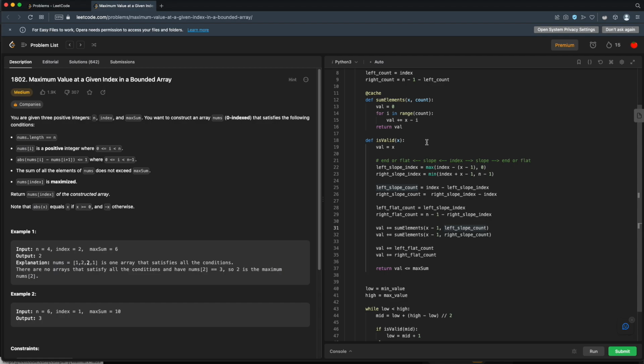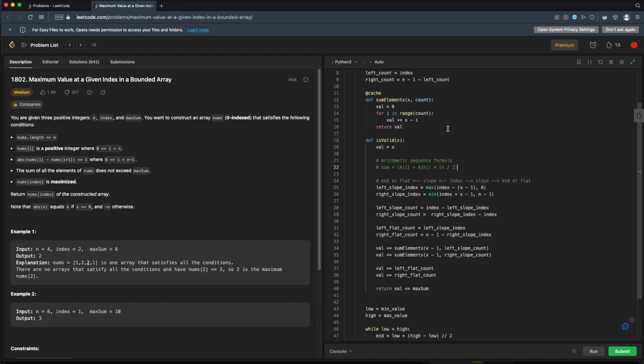But what you can use instead of doing this type of iterative approach to summing up all these values, you can use a mathematical approach. Now this is an arithmetic sequence, so there's something called an arithmetic sum. And let's see, I had to look this up, so I'll try to leave a link in the description. Let's see if I can remember how this goes. In fact, I am just going to copy and paste it.